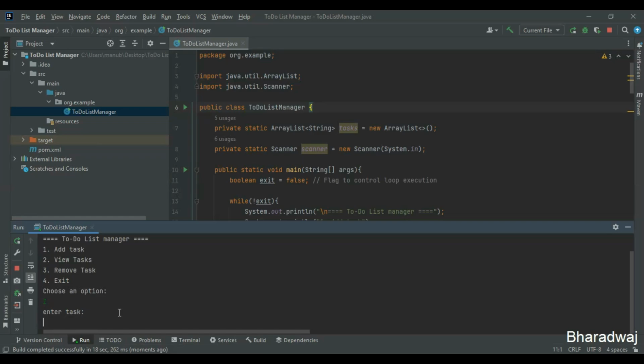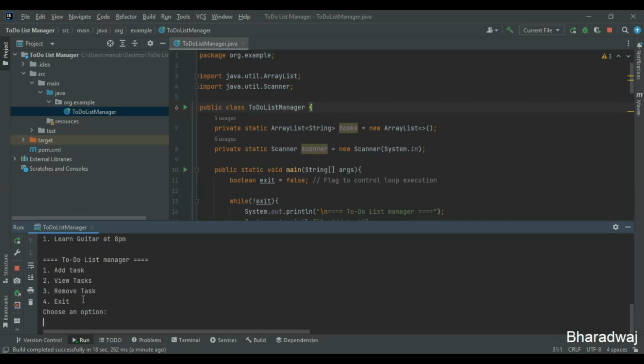I'll just give learn guitar at 8 p.m. You can see here, it is giving us task added, right? After this, let me choose option 2. If we press 2, it is giving your tasks, and it is giving us learn guitar at 8 p.m. 1 and 2 are working properly.